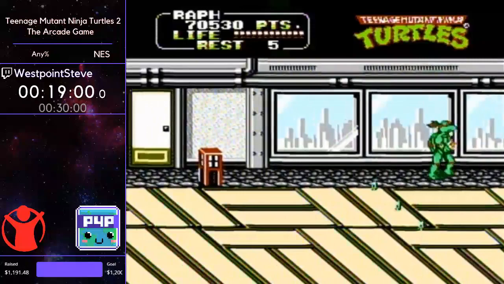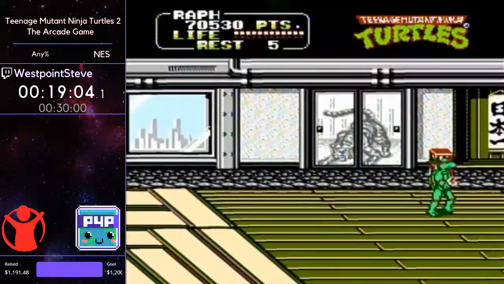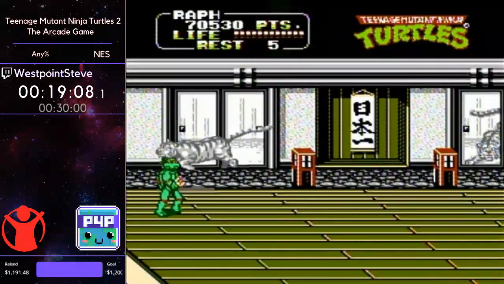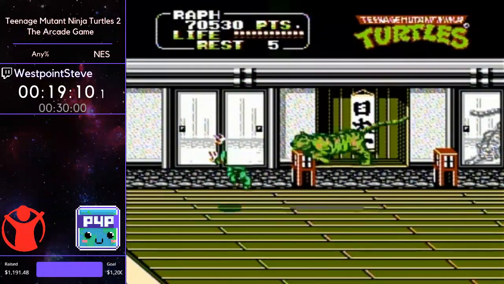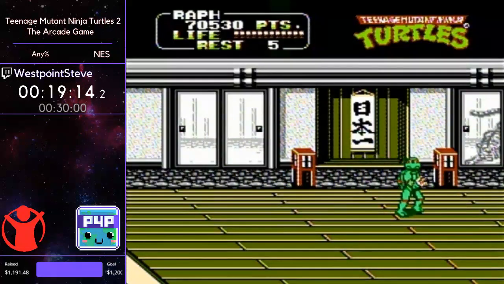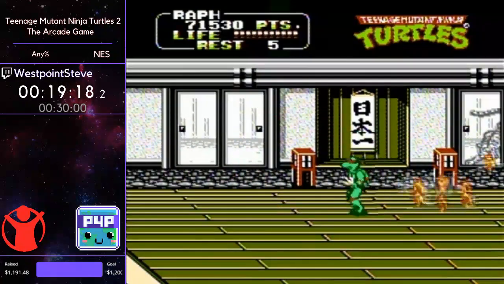Tigers! Okay, let's pray for good tigers. I've been messing up tigers recently and I don't know why. I'm just not focused. I don't know what's going on. So let's see if we get tigers. One, two. Regular. Special. Come on. Aw. Alright, we're good.